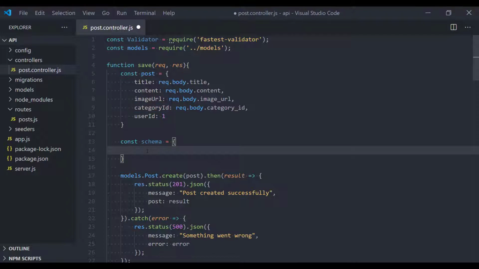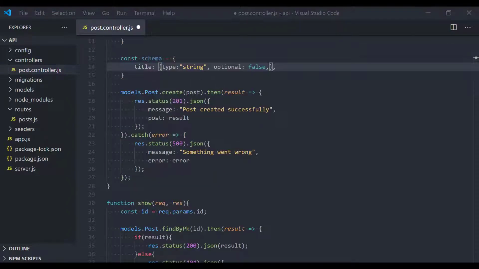Alright, that's a pretty much basic validation for now. Let's start with that. I'm gonna type the validation schema for title field. Title, the type should be a string, and it is a mandatory field, so the optional is false, and the maximum length should be 100 characters.